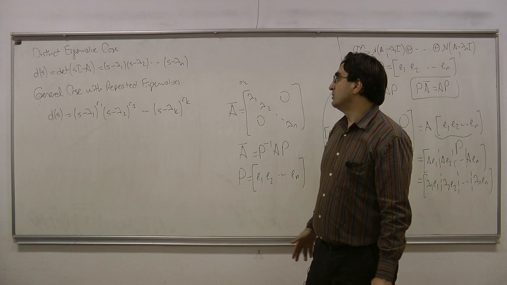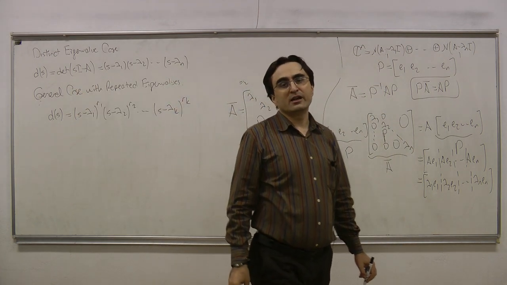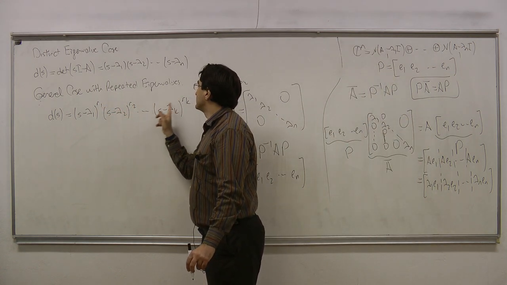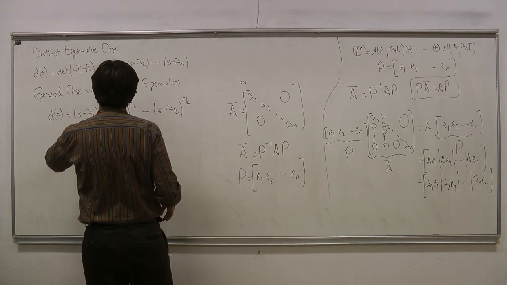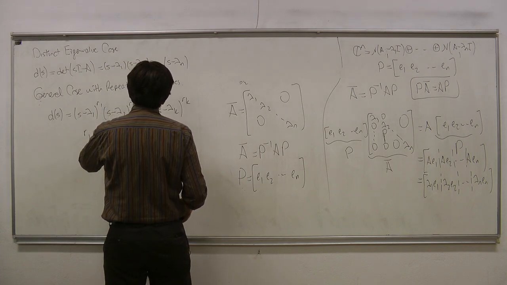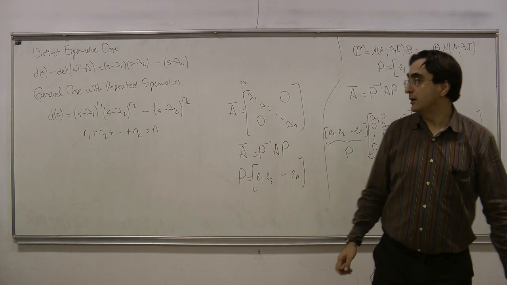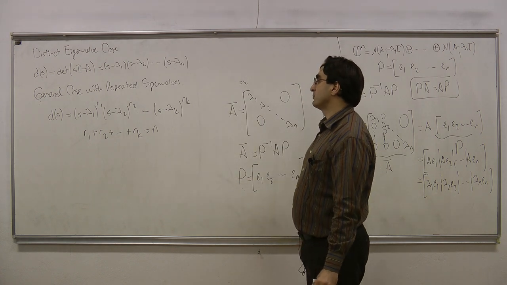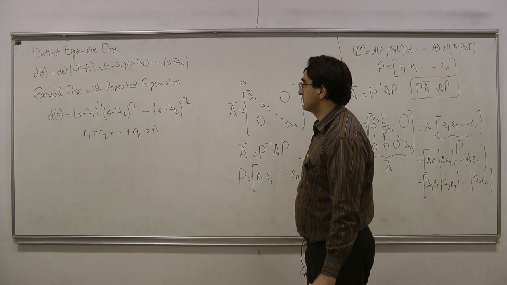Here I need to make sure that in total the characteristic polynomial is an nth order polynomial. What does that mean for these powers? In general, these powers should be summing to n, okay? Because the characteristic polynomial is an nth order polynomial. So this is the general case with repeated eigenvalues. The characteristic polynomial would be looking like this, with some eigenvalues repeated, okay?